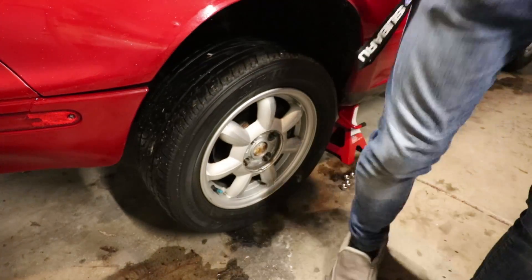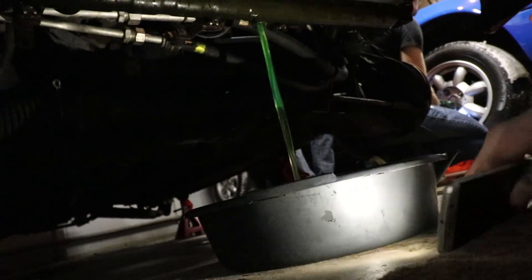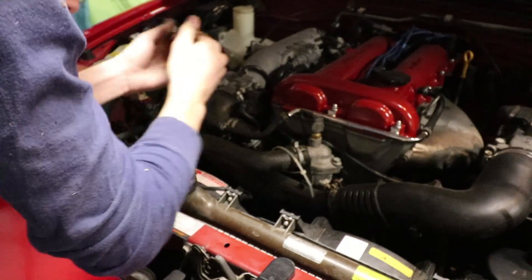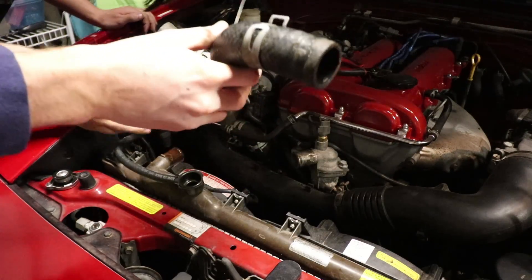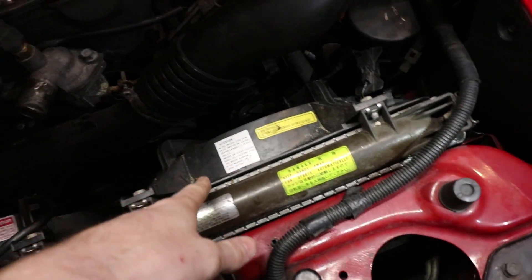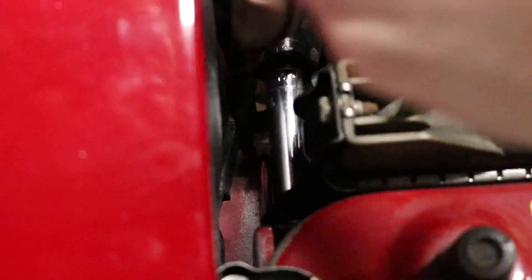That was difficult. The coolant is already slowing down. This radiator is so short — it's disgusting. The top and bottom radiator hoses are off and the coolant is drained. We just gotta disconnect the fans, and there's one bolt here and one bolt there, and the radiator should pull off. There are also bolts down holding it to the AC. The bolts came loose without snapping in half, so that's good — we're off to a good start.